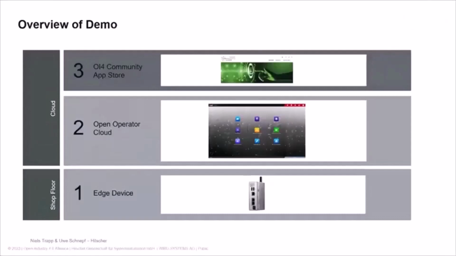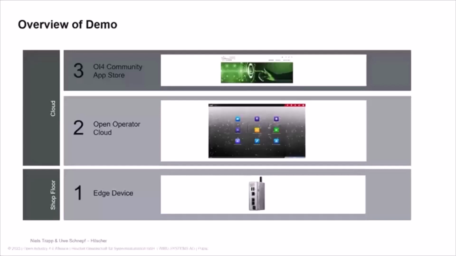What I will show you in a second is actually the interaction between 3 levels, which is the OI4 community app store, which is actually a marketplace, very similar to Amazon, where people offer their apps and you directly purchase apps from there. There is a real app store marketplace system installed by us and handled, and it's open to all members of the OI4 Alliance to provide their services free of charge or against payment to their end users.